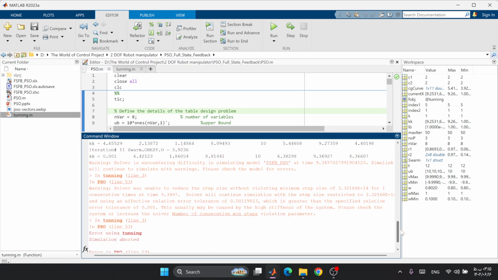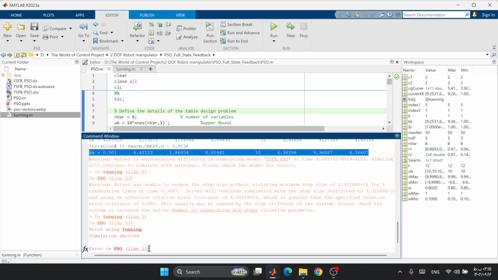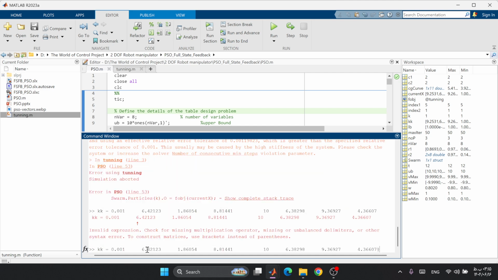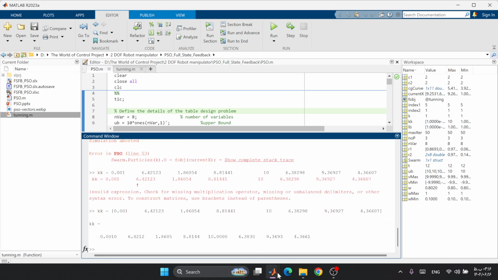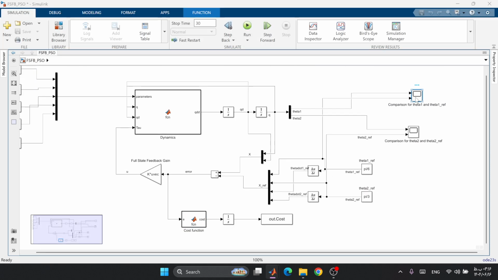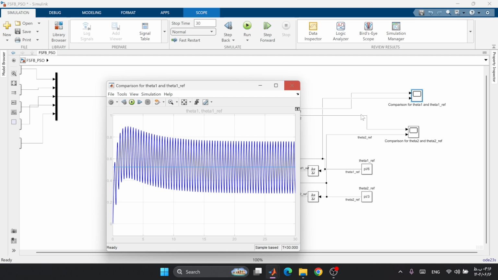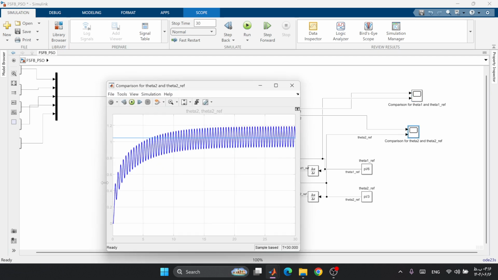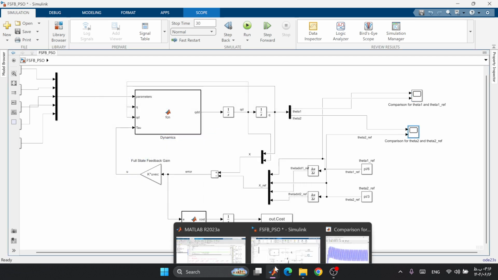Let's use these values that our algorithm found. Oh, we see a lot of oscillating.